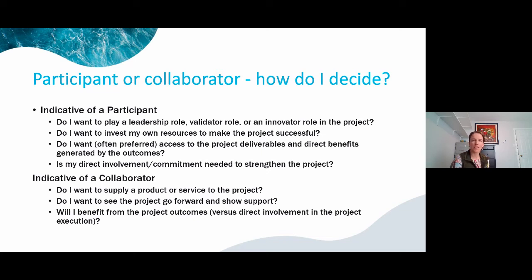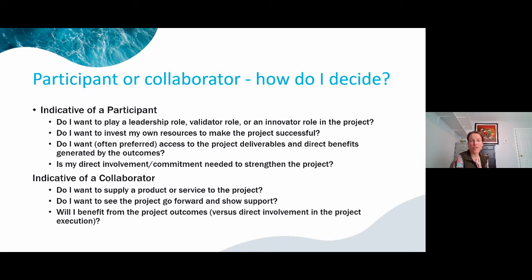And in some cases, as folks will understand through their feedback, there's sometimes a need to include certain types of parties as a material stakeholder in a project, just to help strengthen the project. And so, in some cases, it's helpful for you to be a participant, because it would strengthen the entire proposal. That does happen.